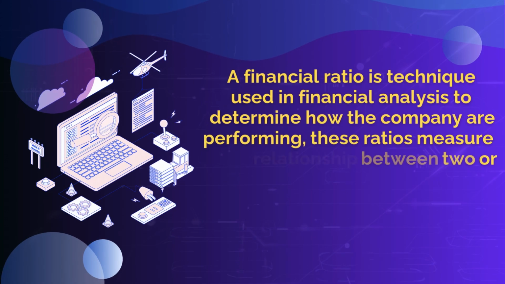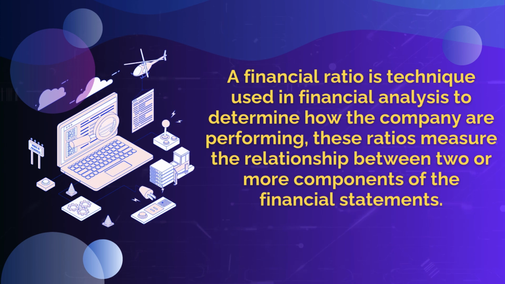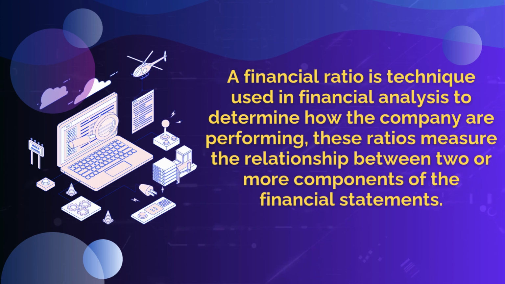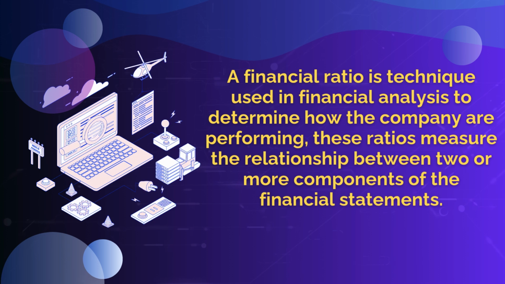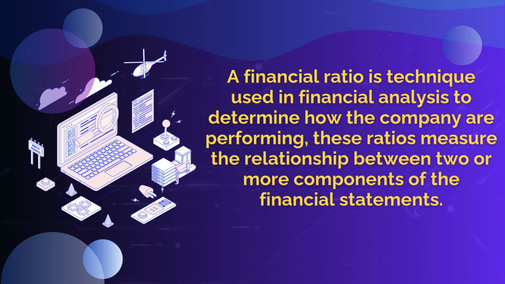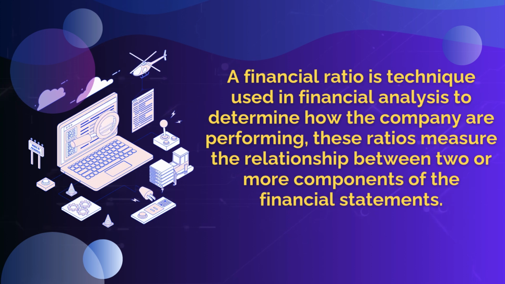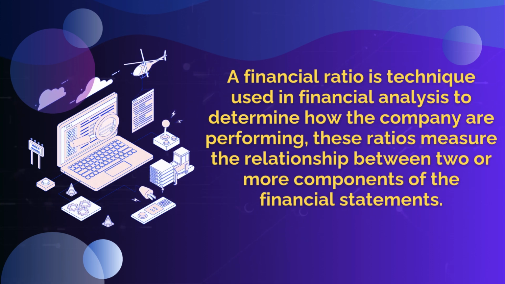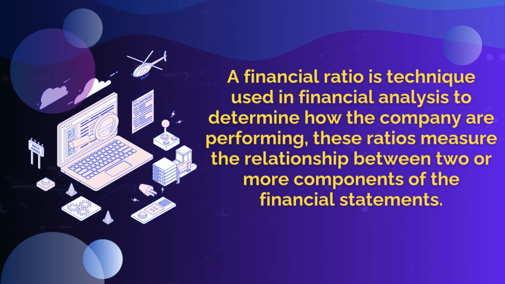The financial ratios, as a definition, are a technique used in financial analysis to determine how the company is performing. These ratios measure the relationship between two or more components of the financial statement. So here, as a definition, we can say that we can determine several ratios of the company in terms of finance.